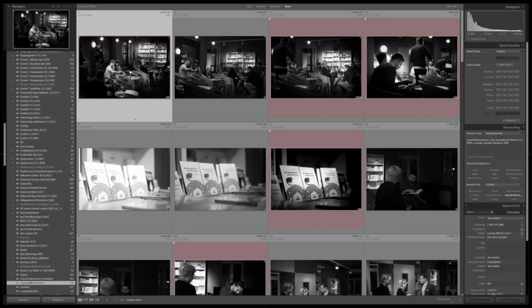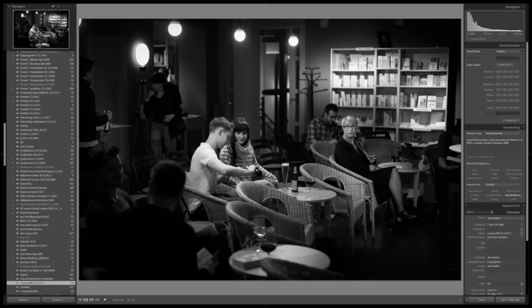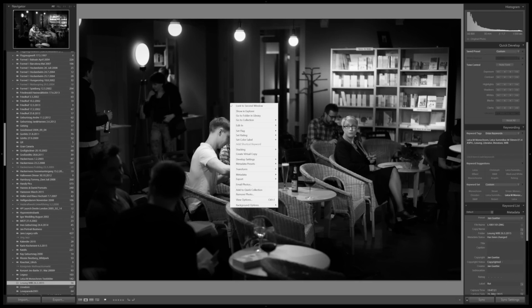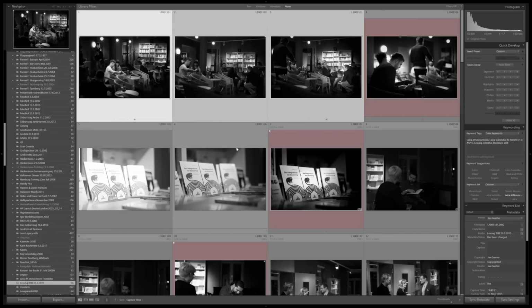One of the things that sometimes I find very confusing, or not confusing, but irritating, is if you have, for whatever reason, selected more than one picture, and you're in the Loupe view, for instance, and you use things like export picture. What it would then do is export 3 pictures, although you're just in this one picture.